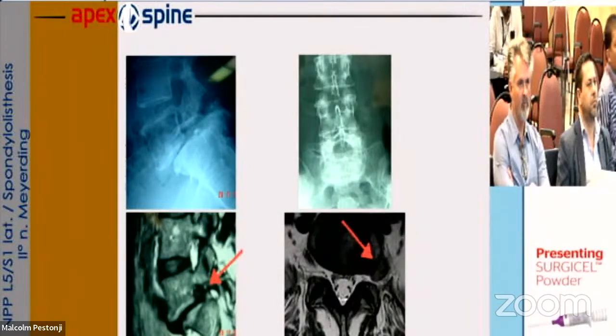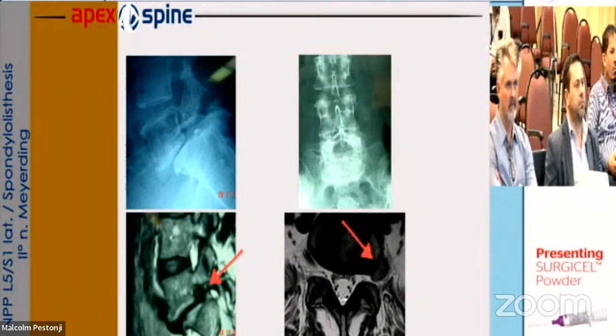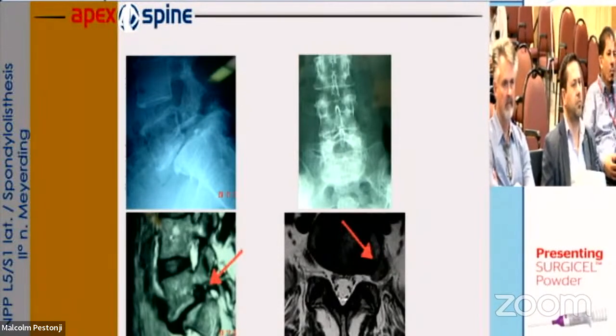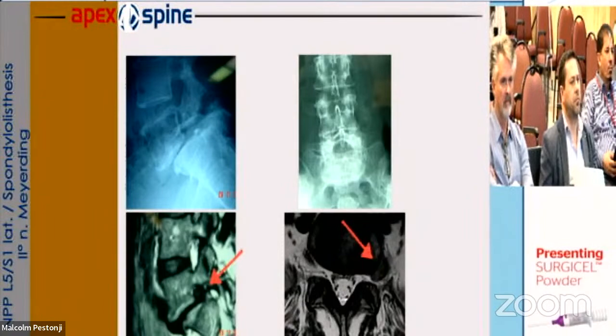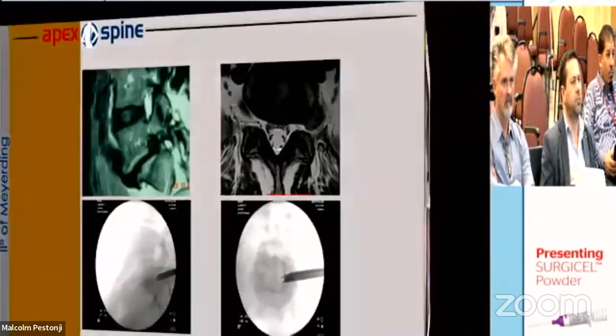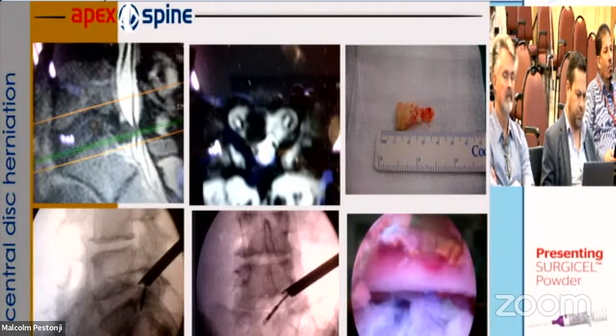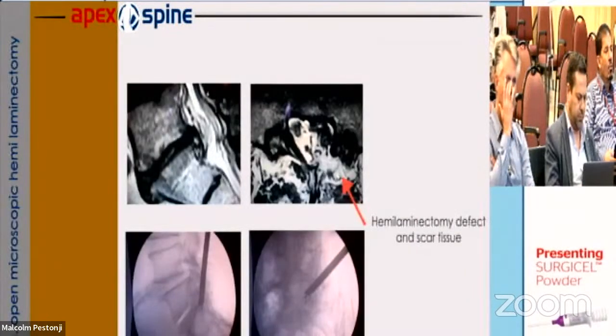And here you see a spondylolisthesis. The patient was a colleague, around 70 years old. It never gave him a problem, slight back problems, and now he suffered mainly from leg pain. All the colleagues wanted to fuse him, and I just removed the extraforaminal disc herniation, and now he's happy. Yes, you see the pictures. It was a little bit tricky because the disc herniation is stuck between the traversing and exiting nerve root. For that, I used a higher approach to level L5-S1, and I used a bended forceps.